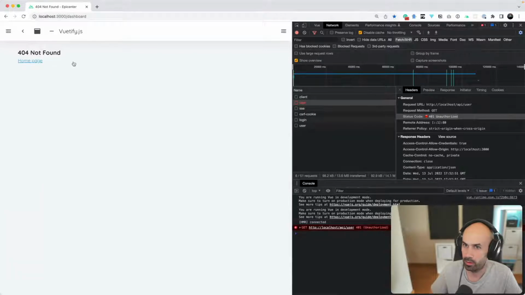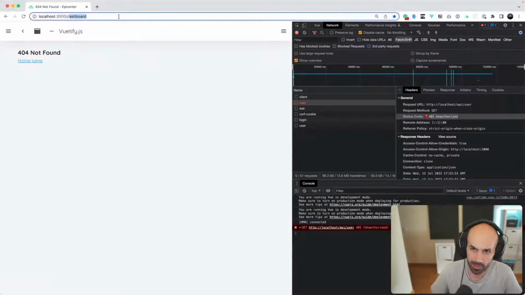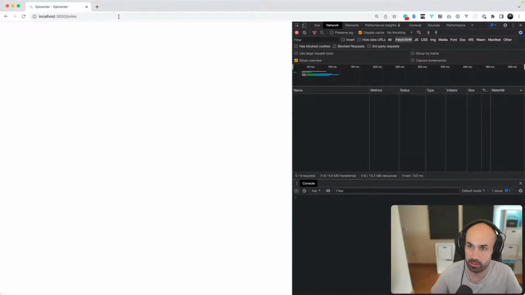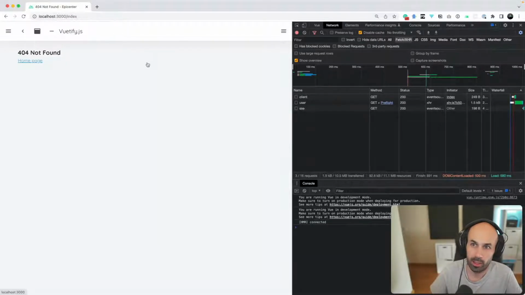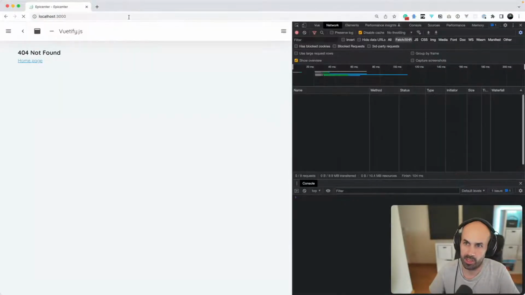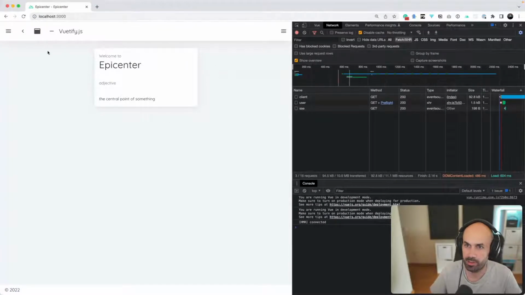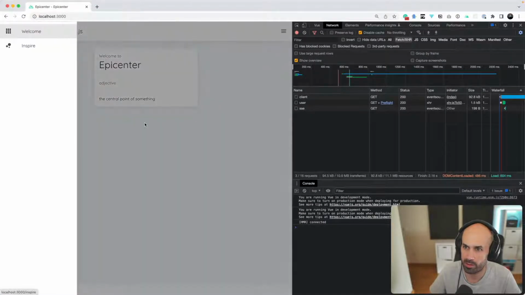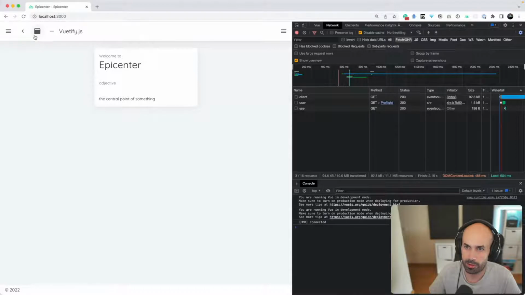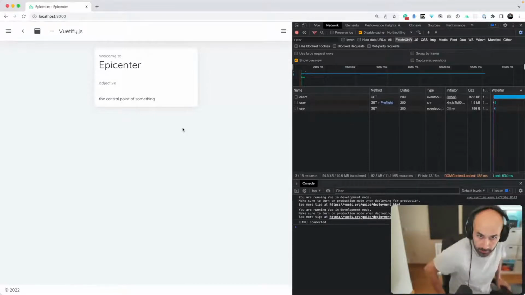I mean, this page is not found, but we can go to index, and we are still visiting. You remember these components in the other theme. Right now we are with Nuxt admin, and there we go.